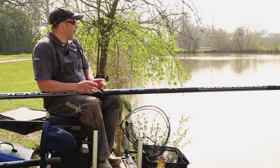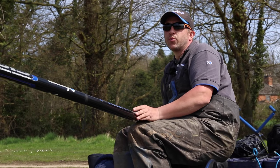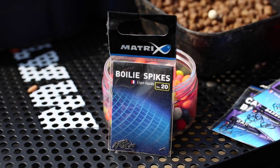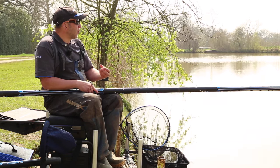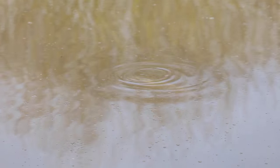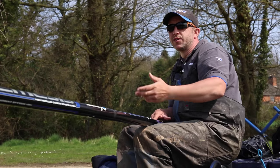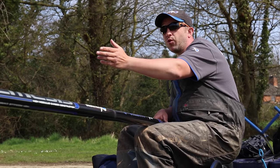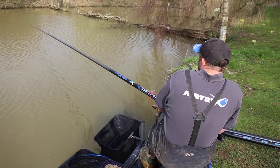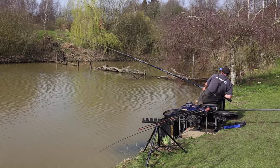I find that using a tiny little series two float in 0.2 of a gram, a 75mm hook length, a carp bandus hook whipped on with a knotless knot and a boilie spike works best. I like a boilie spike because I want a nice visual bait — that's what dobbing is all about. You want a bait that's visual; you're dropping it in front of an unsuspecting fish and he takes it straight away. There are a few dobbing fish in front of me now. The next key part is keeping the pole away from them. Be mindful of where the sun is in the sky and the shadow that's being cast on the water from the pole — if you bring the pole round in the wrong direction the shadow will hit the fish first and spook them. You need a longer line to the float, probably four to five foot, and at the moment I'm fishing about six inches deep.